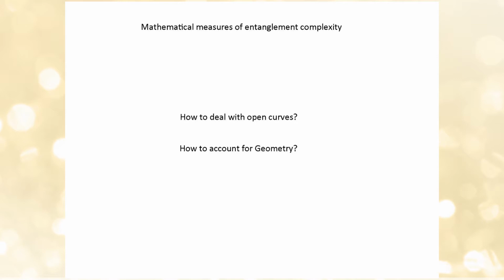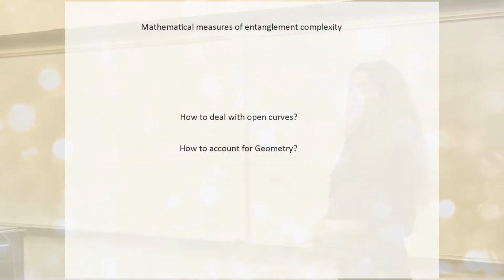Also, knots don't care about the geometry. It doesn't matter, you can transform anything. It just asks if one thing is equivalent to the other. So there are some obstacles in applying the theory to systems, because systems of polymers don't necessarily have closed curves. More usually they are open, okay? So that is the first problem. But it's not that bad, because there is a measure of topological entanglement which can be applied to open curves.